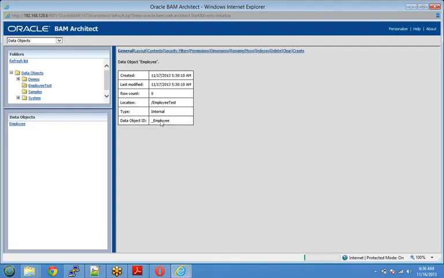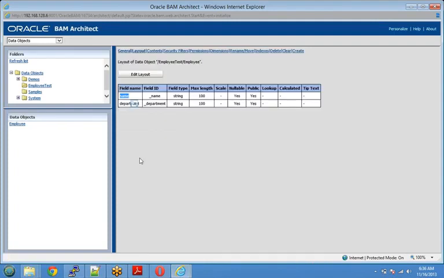If you look at the layout, it will give you the structure. There is a name, there is a department. This is what we have actually seen in the XML file. You can edit the layout here, if there is a manual need for editing sometimes. This is architect and this is what we have deployed.